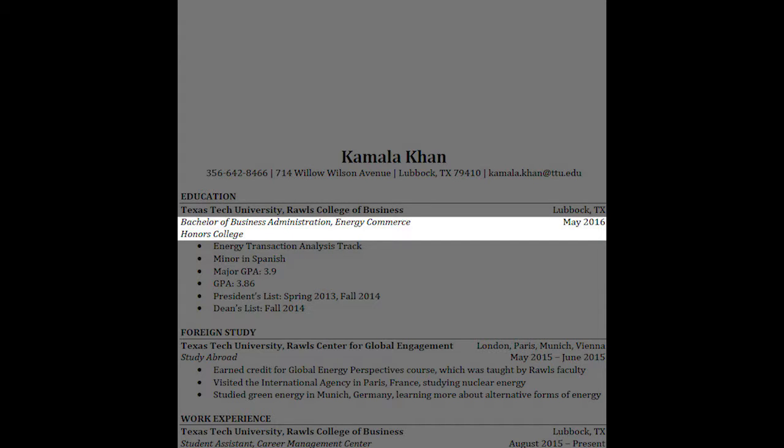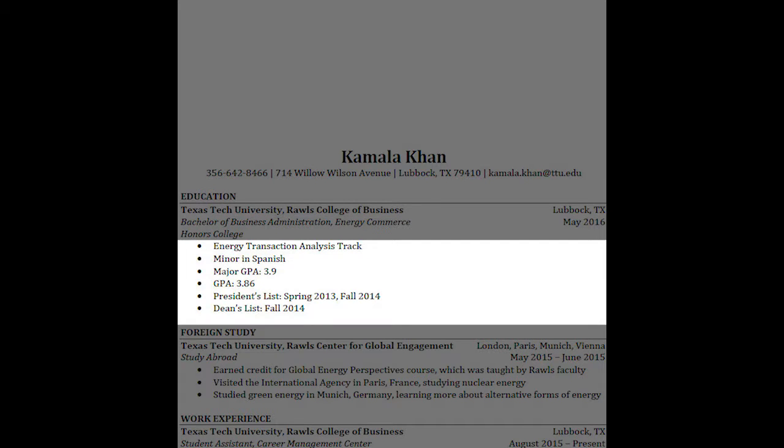Below the organization is your next layer, the whipped cream layer, which showcases your role within the organization. For your education, this would be your degree title. For other experiences, it could be your position title. On this line, you can clearly see the role or the degree title and the graduation date. The role is italicized to stand out from the bold of the organization name and the plain style of the bullets.